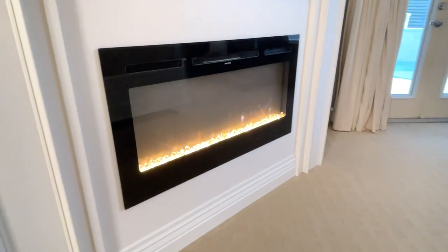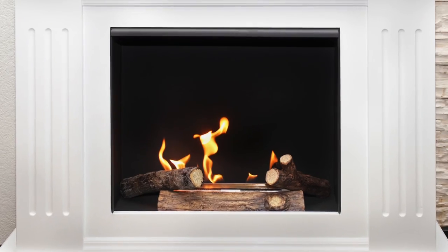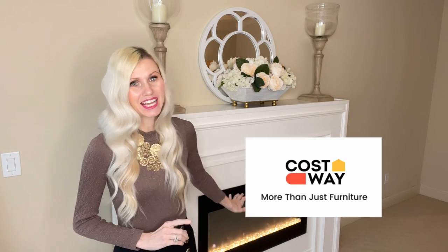The next way to make your home look expensive on a budget is with a fireplace. You might be wondering how you can afford that — I thought the same thing. I wasn't going to put a fireplace in my bedroom because it seemed too expensive, but we did it on a budget. A fireplace changes the atmosphere — it makes it feel so warm and cozy, and the mantle makes everything look elegant and beautiful. I'm using an electric insert from Costway. All you need to do is attach it to the wall and plug it in, but I decided to build a full fireplace mantle.